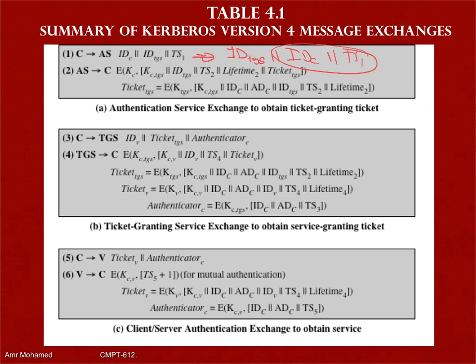So in the reply back, we will get the reply which is encrypted with KC, and in the reply we have the symmetric key, and we have the ticket which grants us access to the ticket granting server, and of course the lifetime. And here in the reply we echo back the ID TGS. So why does the server need to send back the ID TGS? There are multiple reasons for this.